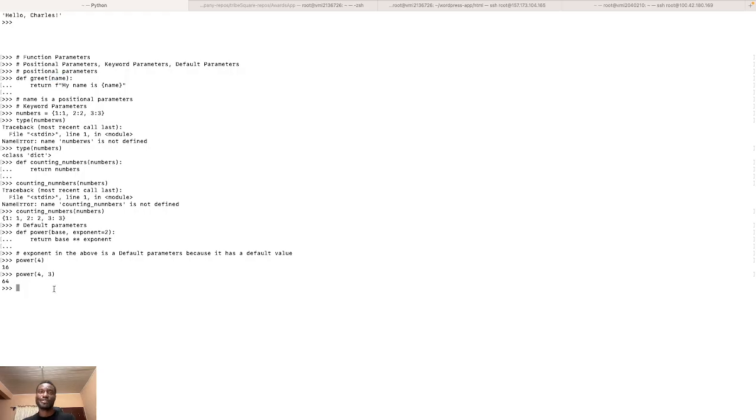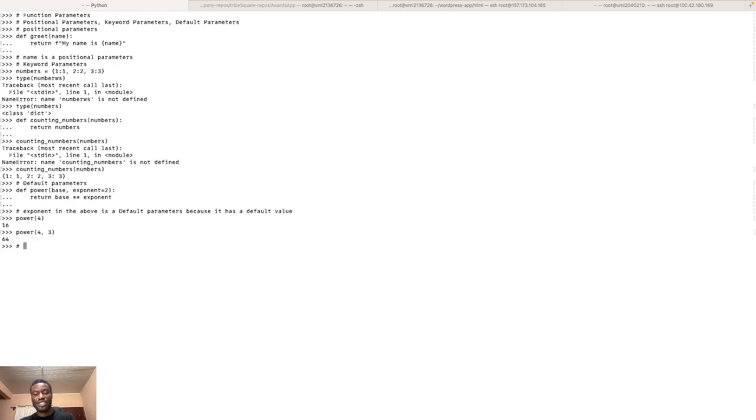So for instance, I can do type checking, typing in functions.